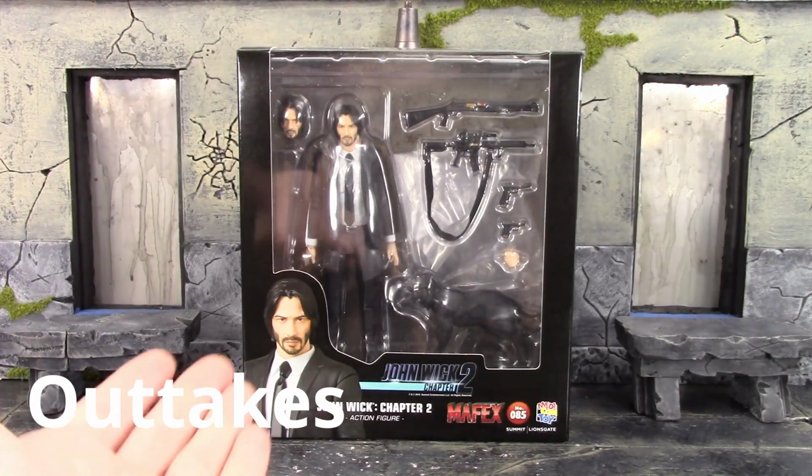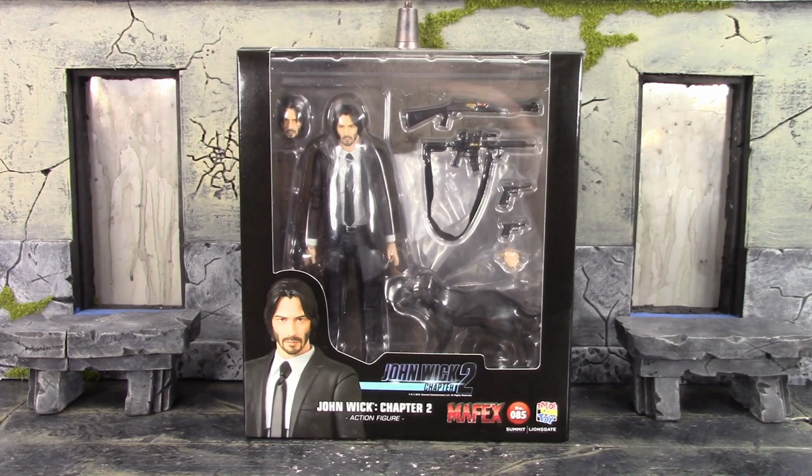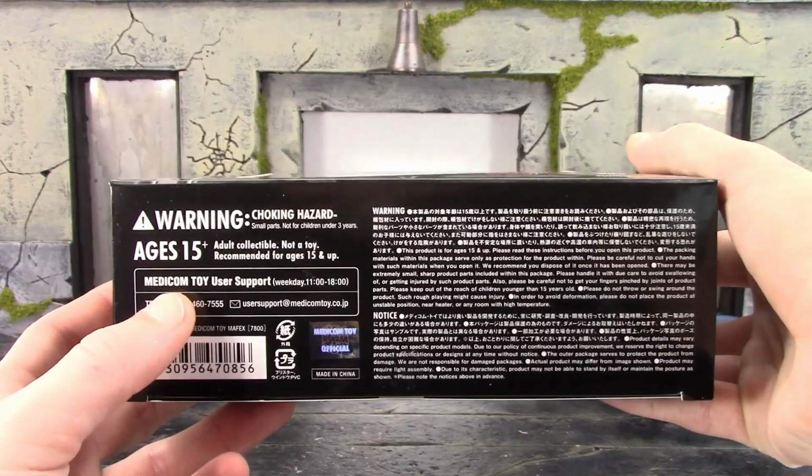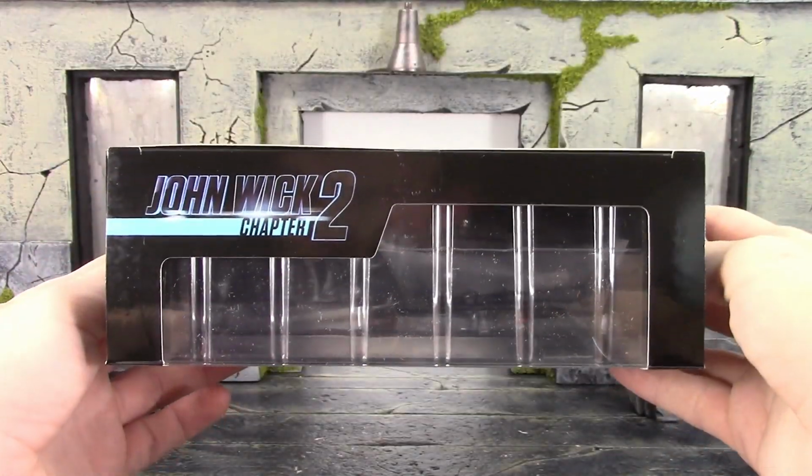Bottom, we do get a close-up image of Mr. Wick as John Wick. So we do, of course, get the base. And you do also get Mafex's contact information, which I suggest you keep.